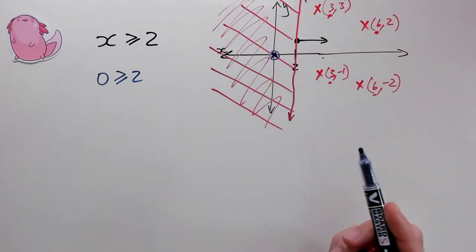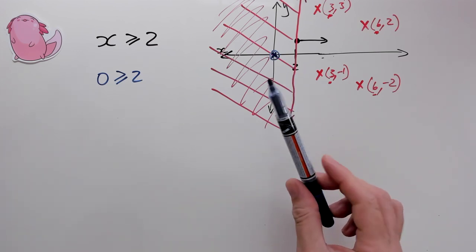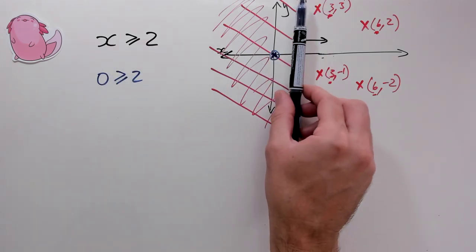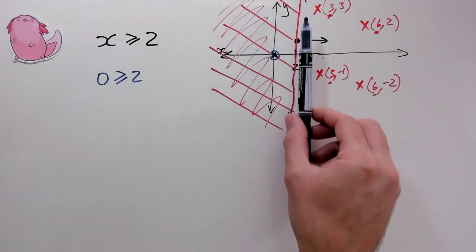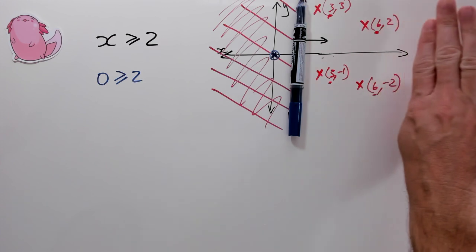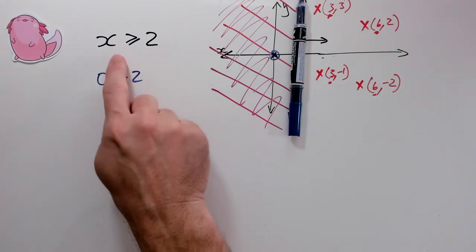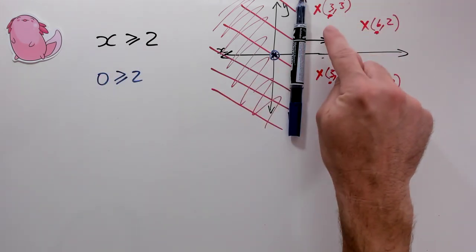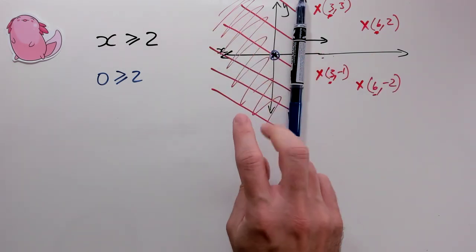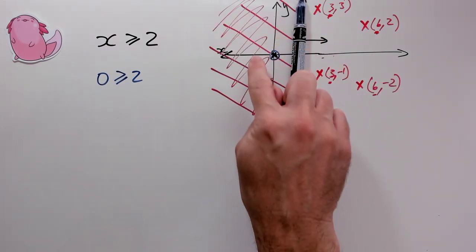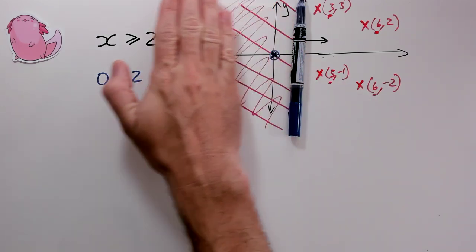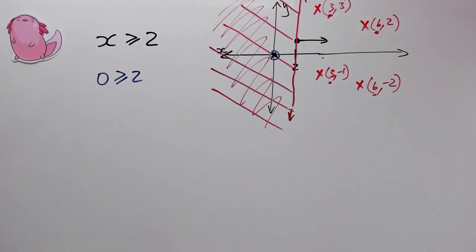We'll do a couple because it's a little bit weird. But the point I'm trying to make is that when we have an inequality, we can draw a line. We'll go into different types of lines we're going to draw, but everywhere that's unshaded will be true, because anywhere that's unshaded, x will be greater than 2, and everything that is shaded will be untrue. The inequality is false everywhere in this part.